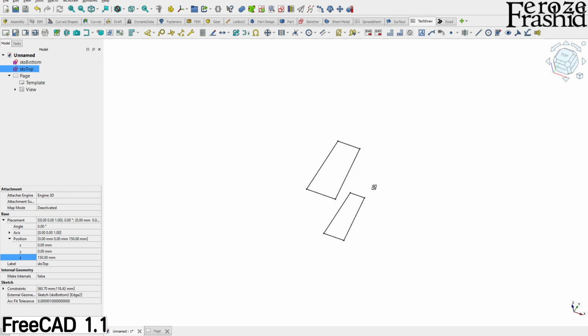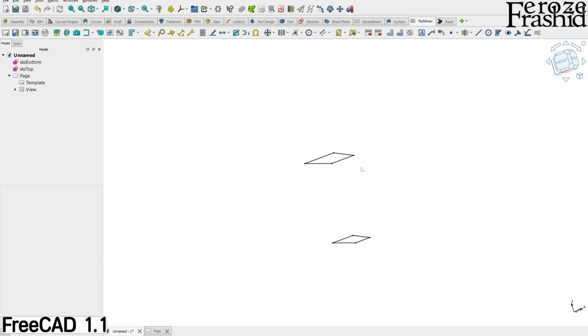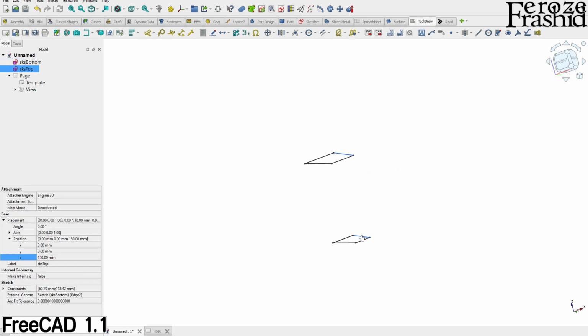What I want to do, I want to draw a sketch on this surface. So consider if you have a surface that goes through this edge and this edge, and then you want to draw something up there. Easiest way to do it, if it was in Part Design, a lot of folks would draw a datum plane. We can do it directly without a datum plane. So select these 2 edges right on the side and hit sketch.